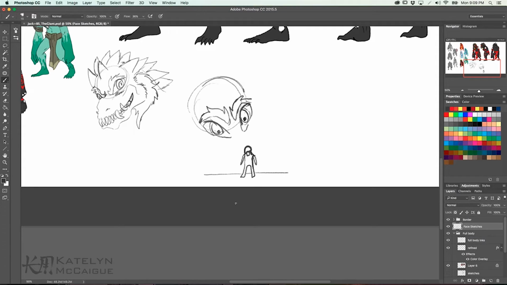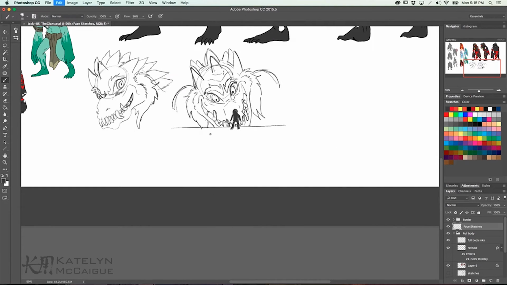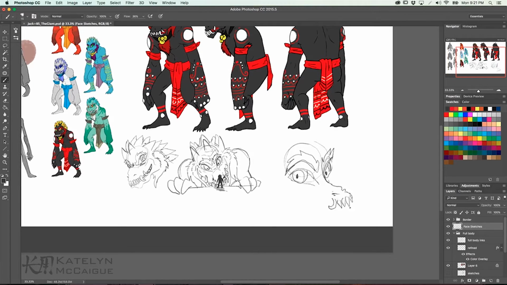So overall, I really like how the giant turned out. He turned into this menacing figure that I really wanted him to be, and he also had the similar aspects to the mask that I really wanted. And his 360 turnaround was a little difficult for me, but I pushed through it and kept trying, and I know I had to re-sketch it a couple times, but I like how it turned out. I feel this is one of my stronger full character concept sheets.